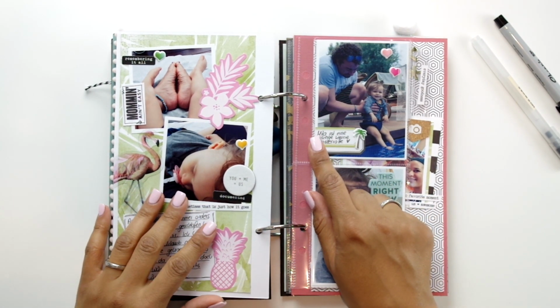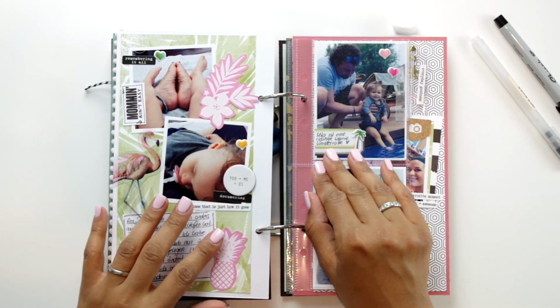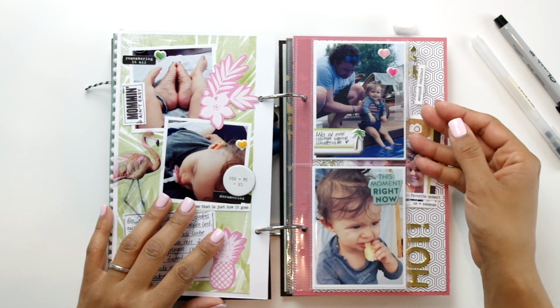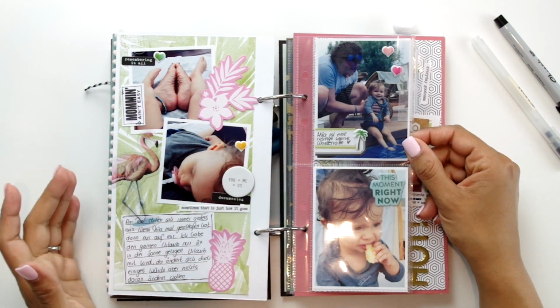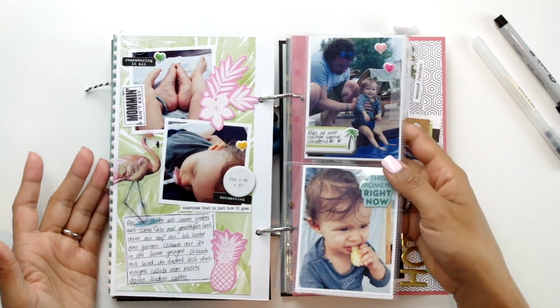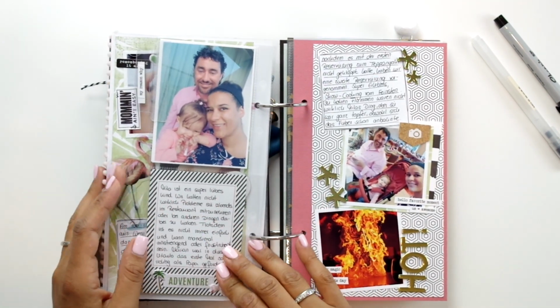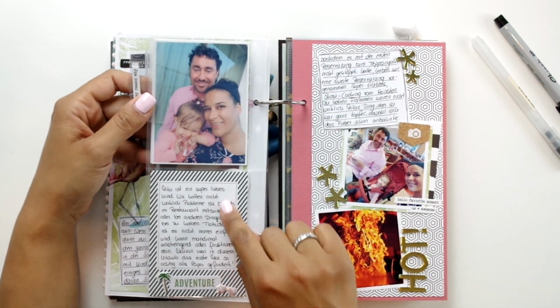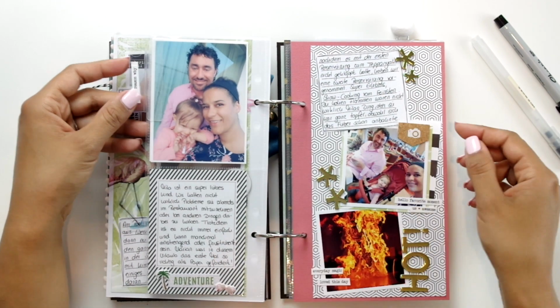And I like that I played with the position I put the labels at. Sometimes you have a full label, sometimes I just cut a part of it off, and I really like how that looks. And on the back side, just a family photo, really cute. I love this one. And then just did some journaling down here.